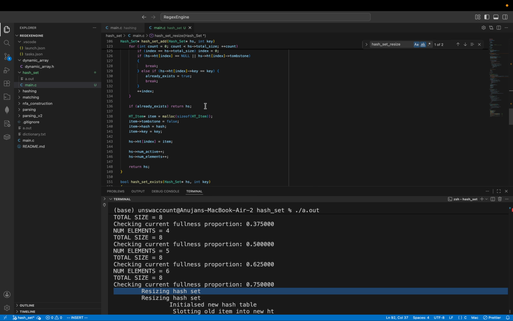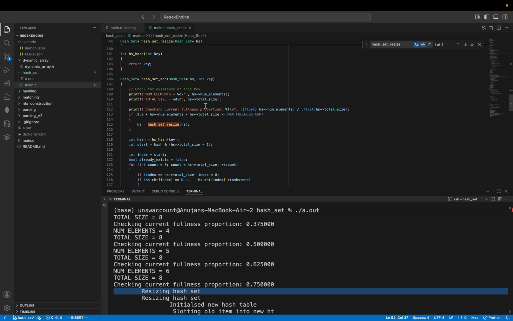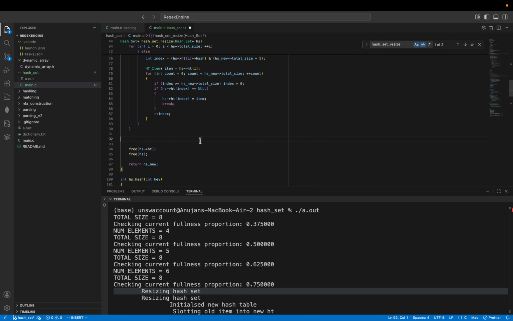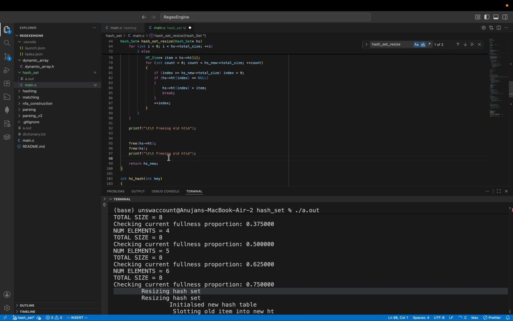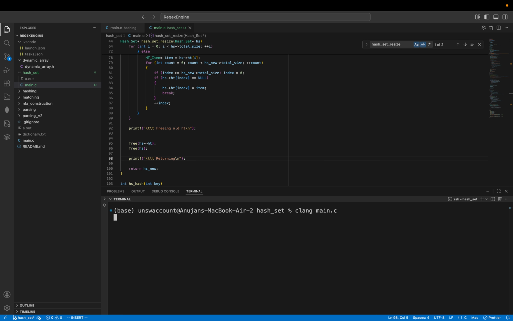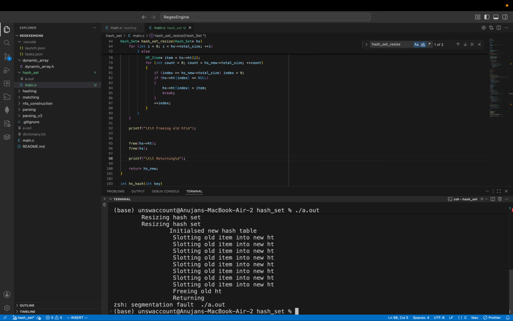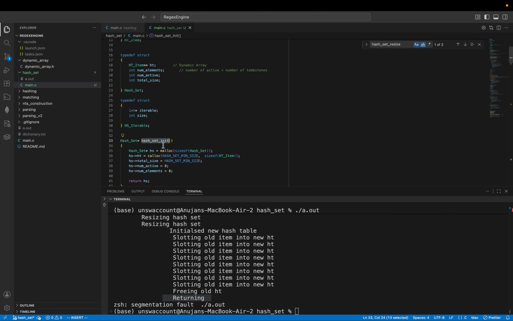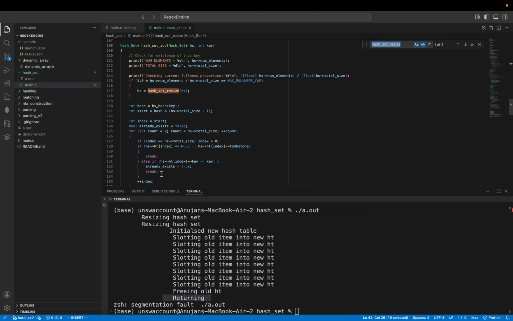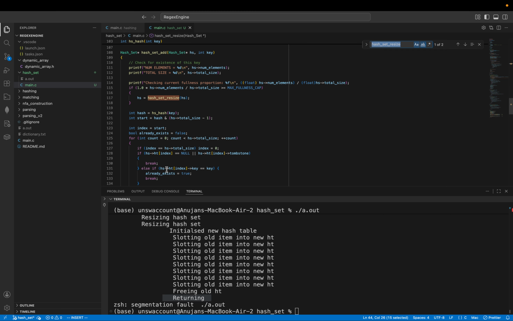It wasn't actually definitively clear. Oops. Ah, so it did return. Okay, so it would have called hash set resize. I do still think that the hash set resize has something to do with it, but I just don't know what it is.